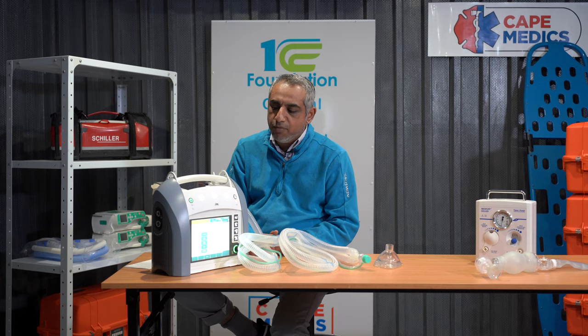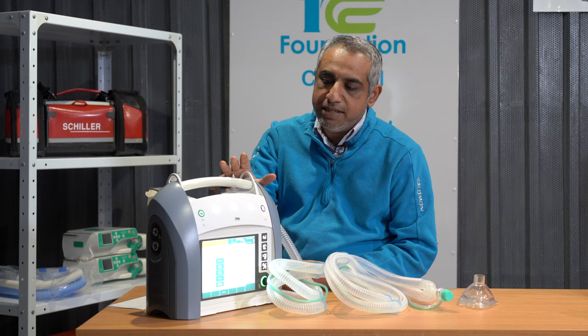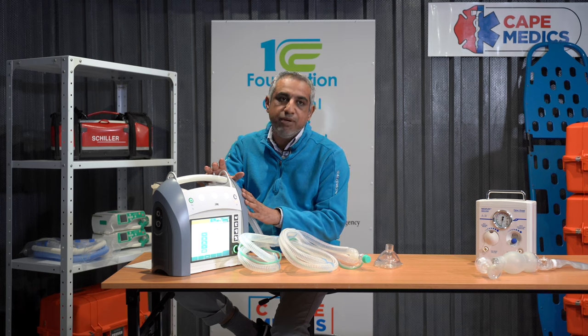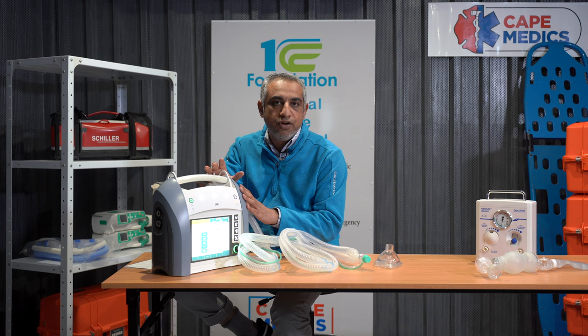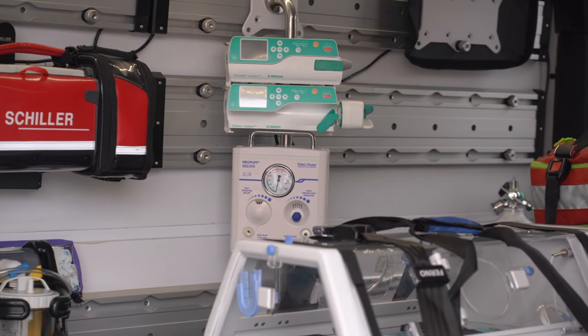One of the other key features we want to mention about the Stephen Eve ventilator is the telemedicine ability. Combined with the charging cradle, this ventilator has the ability to link with our telemedicine system, allowing both the receiving and the requesting doctor to see the condition of the patient and the parameters that have been set through the entire transport of the child between one facility and the higher acuity receiving hospital.